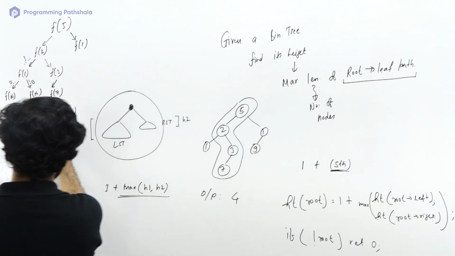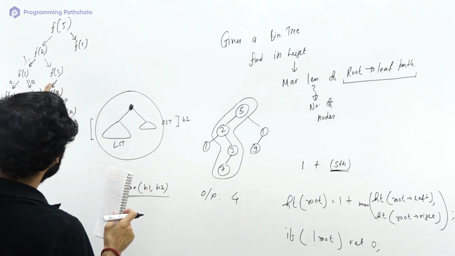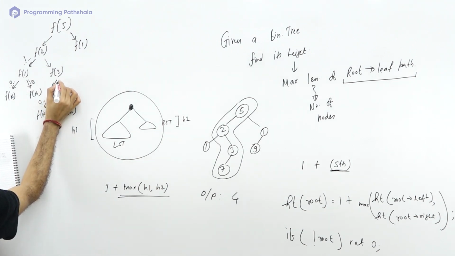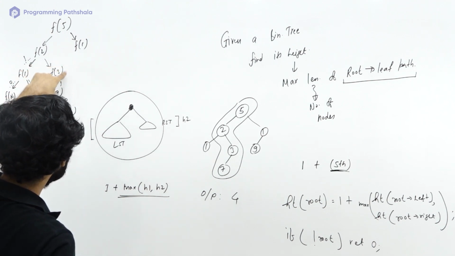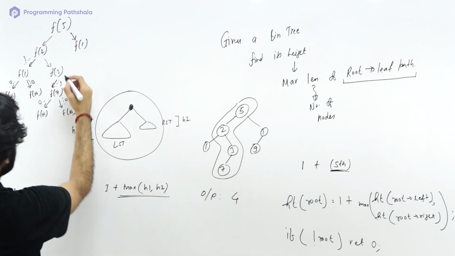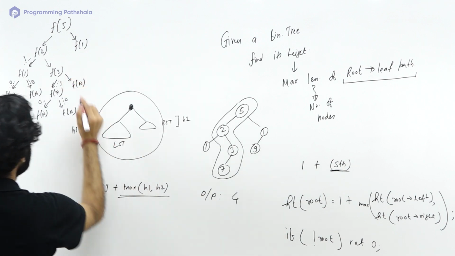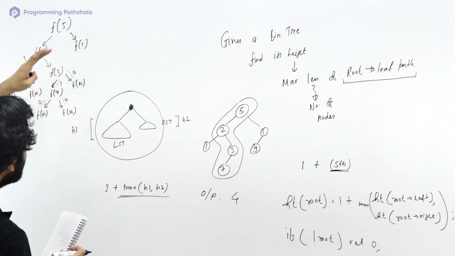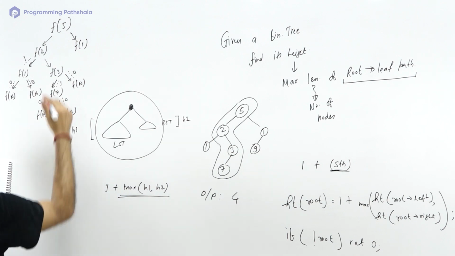Similar thing that happened over here will happen here as well. You return 0, return 0, and over here you return 1 plus max of 0, 0, which is 1. So again you return 1 from here. Okay, now look at this. So this is your f of 3. It made a call for its left child. Now it would make a call for the right child, which is f of null, and based on the termination condition it will return 0 from here. Now what will this return? It will return 1 plus max of 1, 0, which is nothing but 2.